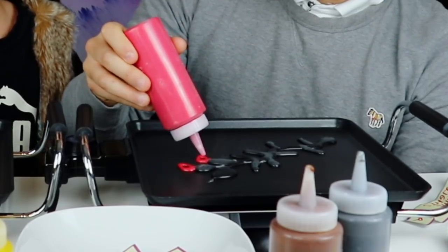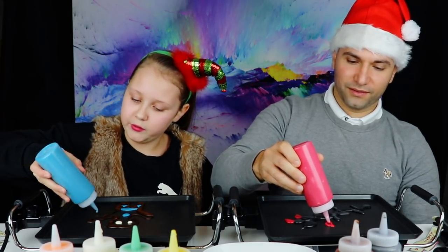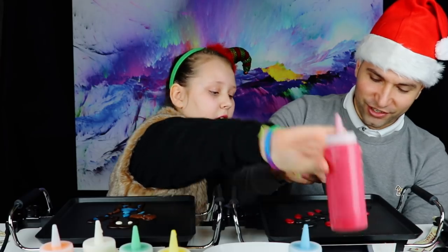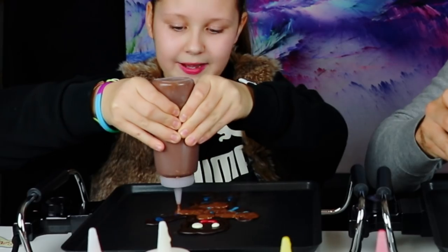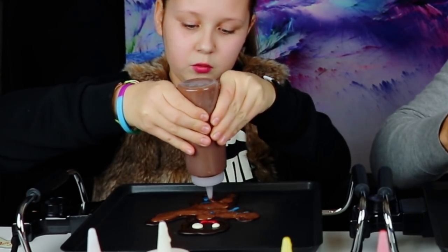Blue. Red. Christmas lights. Red and green maybe. I don't know guys, comment down below what colours would you use? I'm gonna use blue. Mine's really bad actually. I'm gonna try to do a little line for a smile. I'm gonna do a few different coloured ones. The bad thing about this is it does a little tiny line and then it all comes out.